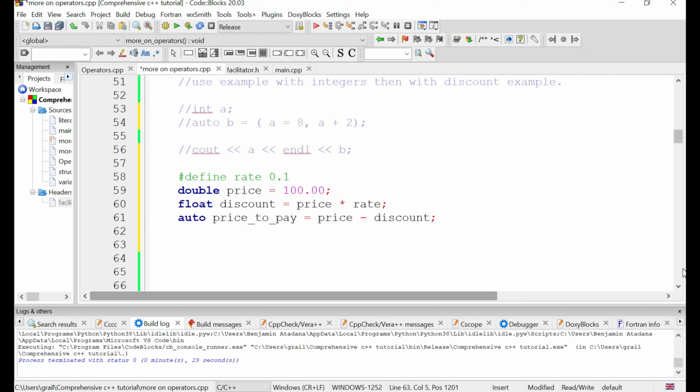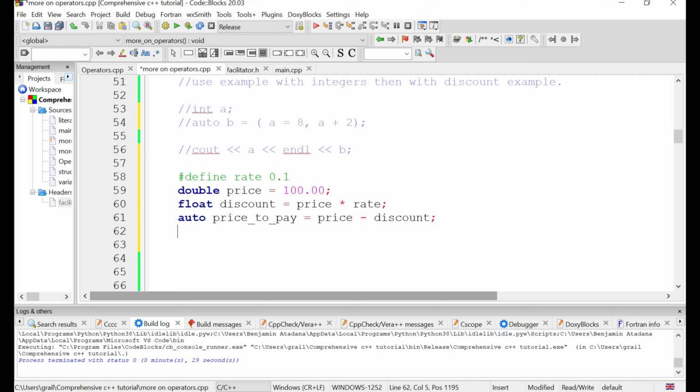Let me just run over it again. So what we did over here is we created a constant which is called rate. So every product in that shop theoretically has a discount of 10%. So when you pick a product which is $100, you get a discount of 10% applied on it. And what that means is that when you find 10% of 100, you get a value of $10. So for this product it's $100, so you have a $10 discount, right? So you just pay $90 for the product. That's what this line of code does.